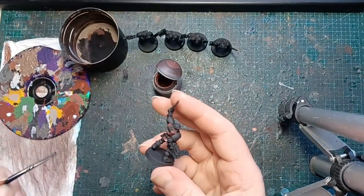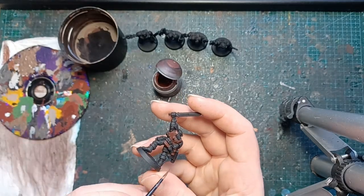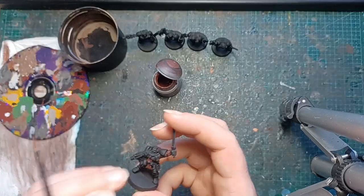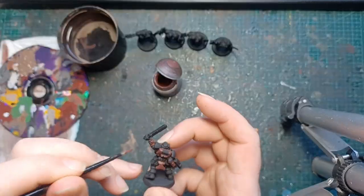So you're getting things like the vambraces. I was going to do shoulder pads, and I remembered he's a sergeant. Sergeants have black shoulder pads in Blood Angels.